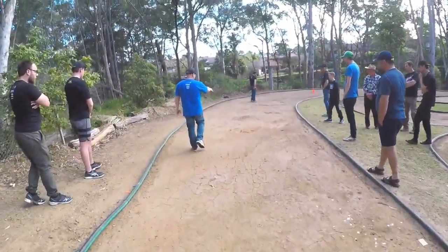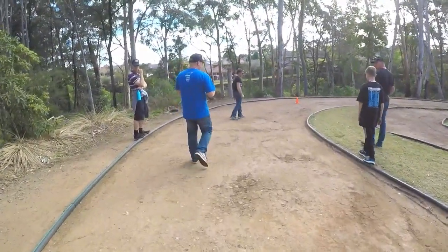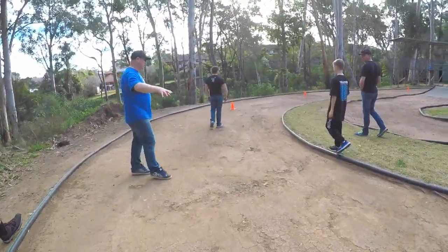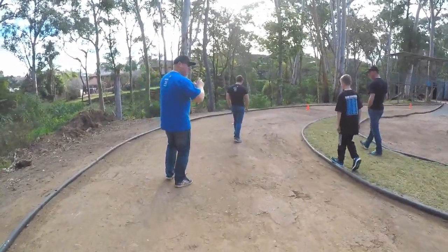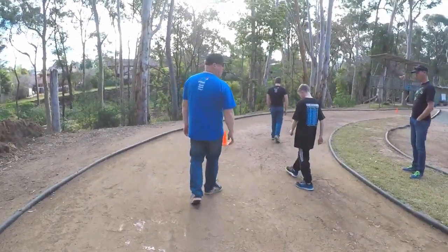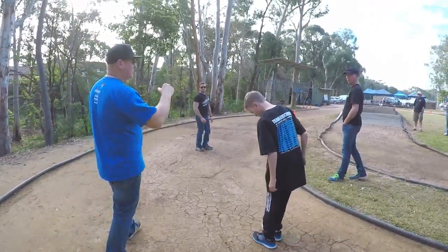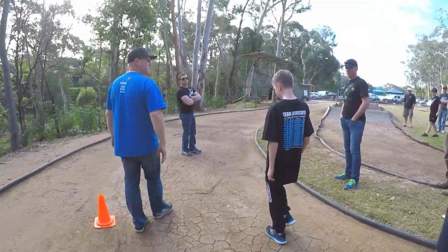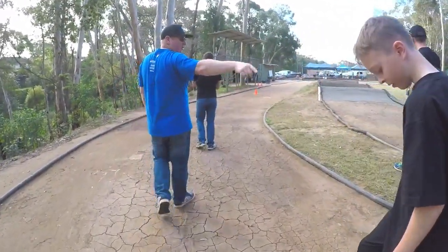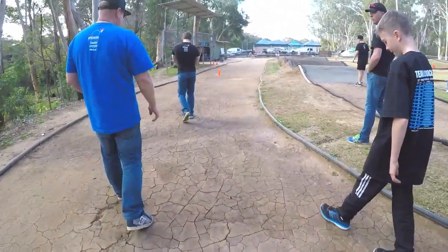There's quite a few bumps in this corner here. Again, in high speed corners, if you use too much steering lock, that usually makes the car really unstable in these as well. So the faster the car goes, really try in your head to just use the minimum amount of steering you can. You'd be surprised. You'll drive corners like this at the end of the straight. If you turn your steering down to 10%, you go through them just as fast. It's the stuff in the infield that you need all the lock for, but if you use too much lock in here, they're just going to grab the bumps. You wear tyres, your car doesn't feel as stable.